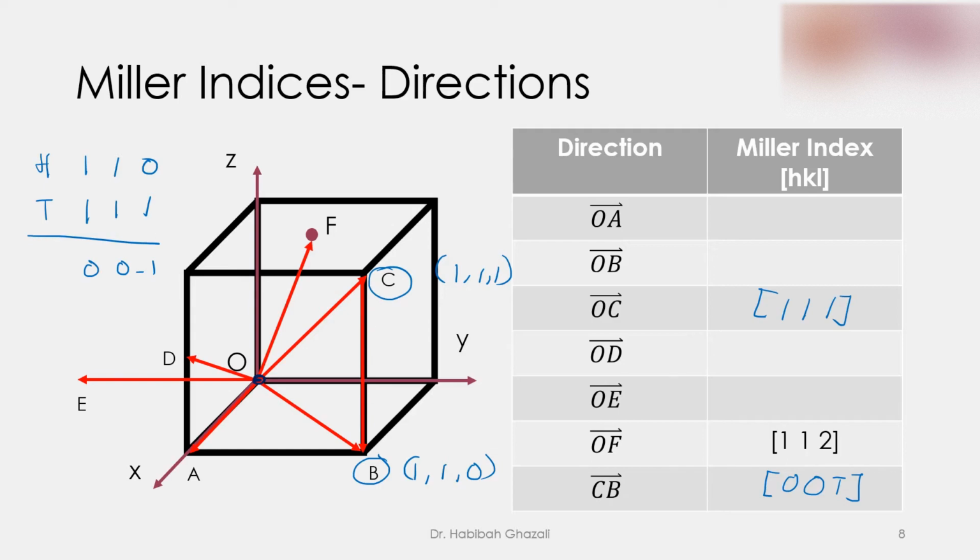But there's another way for you to get that vector CB. If I erase that again, what other thing can we do? Because we know that this cubic unit cell is repeating, filling up the whole volume of that material, our origin can be anywhere. We can set up our XYZ coordinate system everywhere. So it can be here.